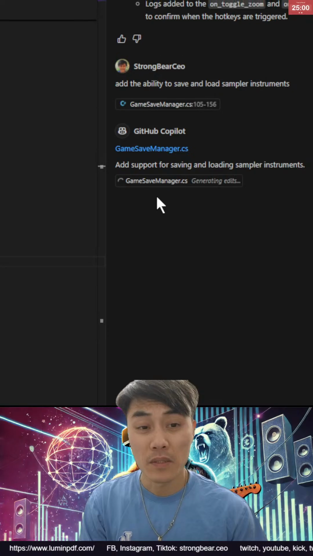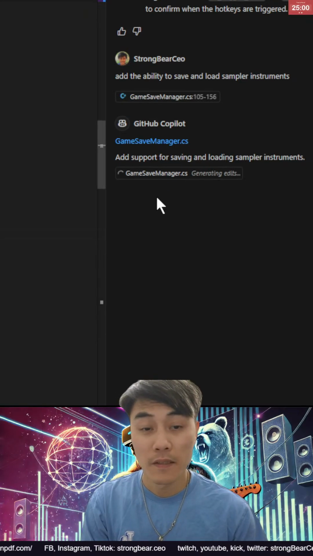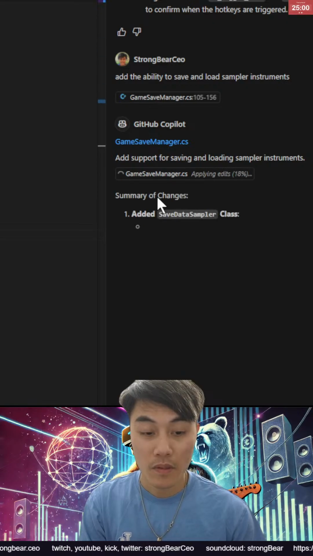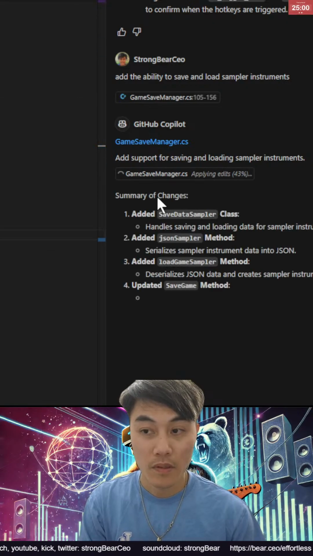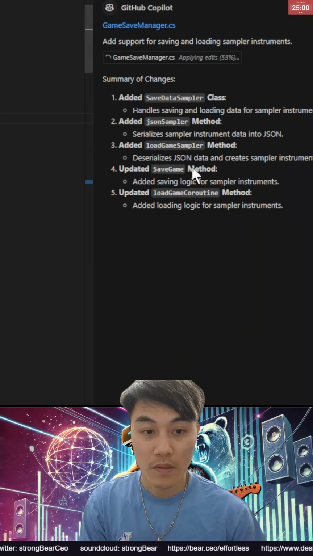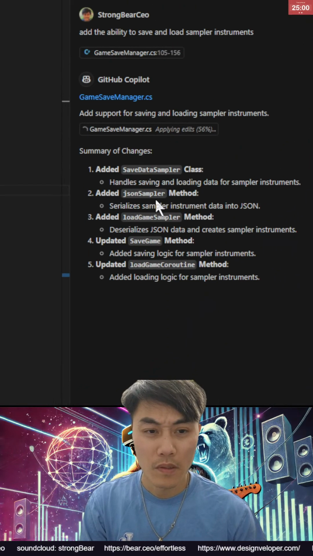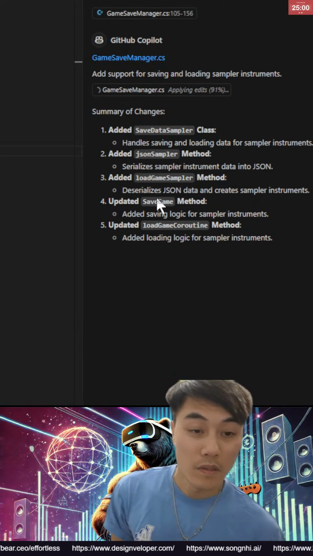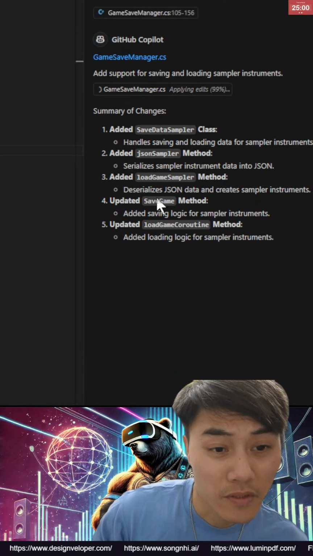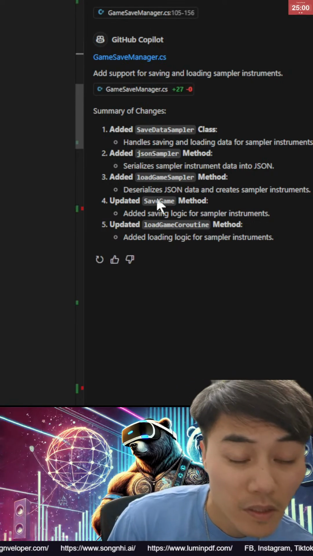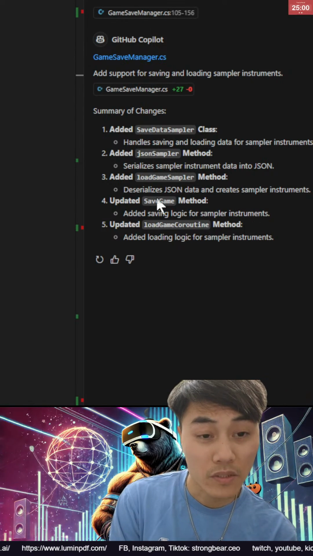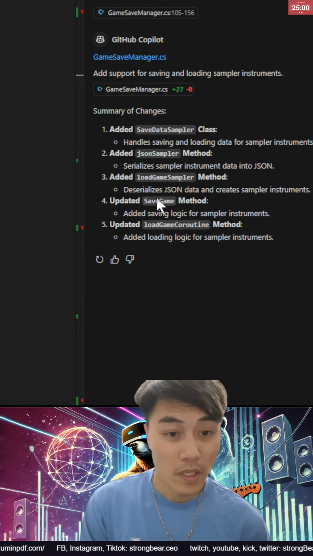Support for saving and loading. Okay, it's doing a bunch of stuff in here. Added data sampler, handling, saving, and loading data sampler. Added JSON sampler. Load game samplers.